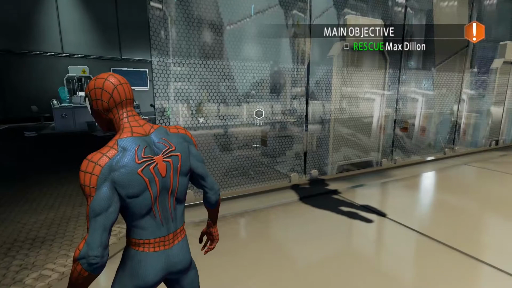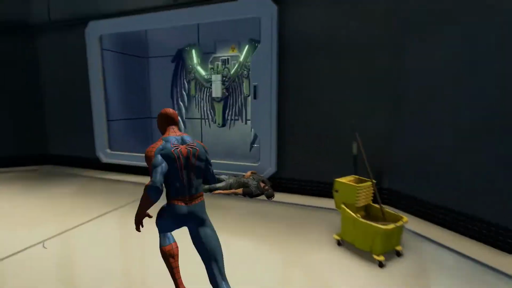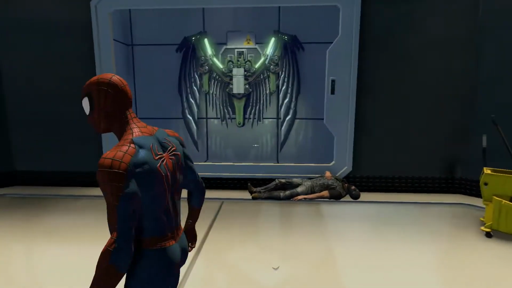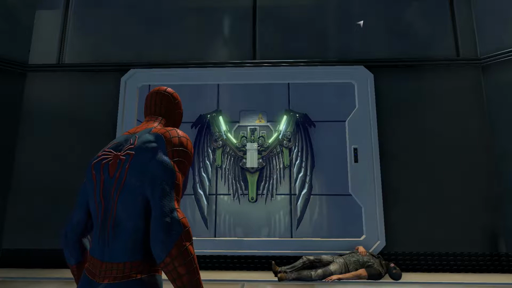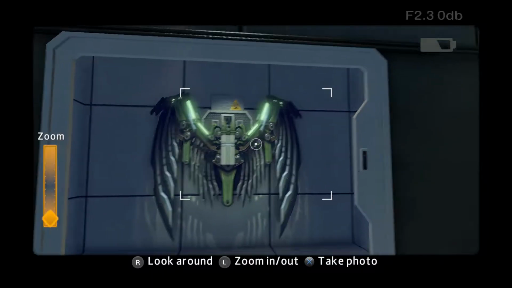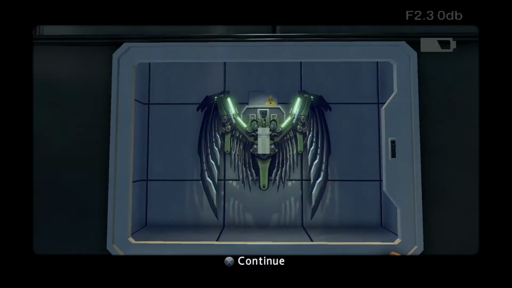Look over that way. What do you think that is over there? Look in that window. What's that in that window? What is that? I don't know. Won't let you take a picture of it. What was it? Some arms. Oh, no. They want me to take a picture of it. That must be it. Take photo. Excellent.